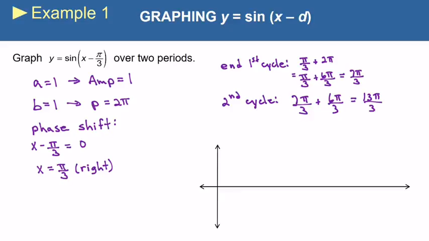Okay, now we have all the information we need to label our axes. I'm going to go ahead and label the vertical axis at positive 1 and negative 1, because that's our amplitude. And then my starting place, I'm just going to put a mark here to the right of the y-axis, and I'll call that pi over 3. Now I'm going to make 4 evenly spaced marks, and this one is the end of the first cycle, and so that's going to be our 7 pi over 3, and then 4 more evenly spaced marks, and then this one's going to be 13 pi over 3.